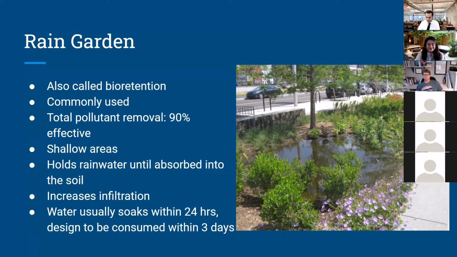So bioretention removes the heavy metals pollution out of the stormwater, and the retention is they hold the rainfall, hold the water and let it slowly penetrate into the soil. Correct. Okay, so look at the picture here, does it mean the rain garden is always wet compared with the swale?